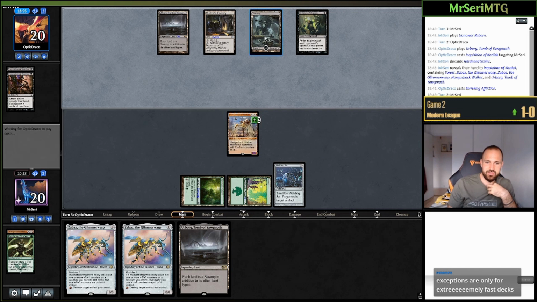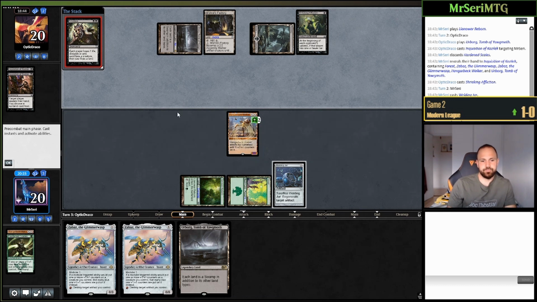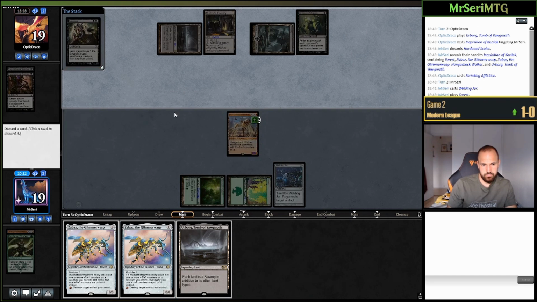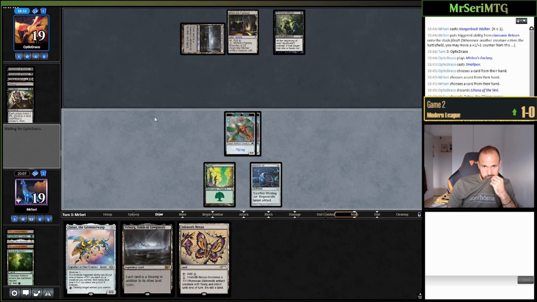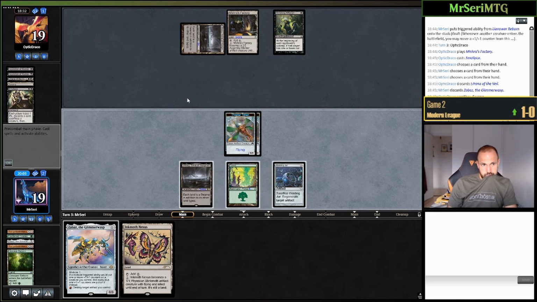Like they could have Liliana here, but the minus of Liliana does nothing. I don't know. Do they play Liliana anymore? It's kind of sad that they don't. Maybe they do. They don't sacrifice the Woodwork. Interesting. And they have one card in hand.